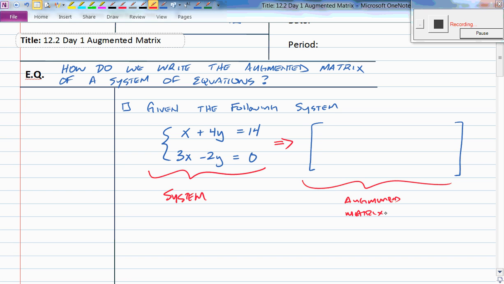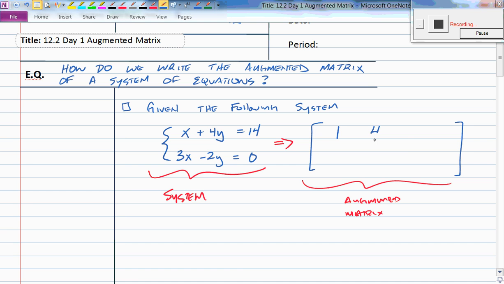Okay. The way it works is you look at the coefficients of the variables that you're given. So look at this x over here in the top left-hand corner. What's the coefficient involved with that x? 1. Very good. So that's the number you write down. You write down a 1. So you're talking about the coefficient that's involved with that. If I go straight across, we're going to call those rows. Okay. So what's the next coefficient going straight across?